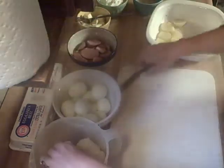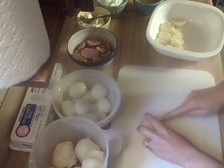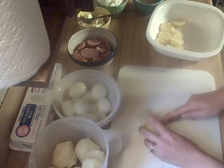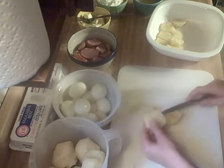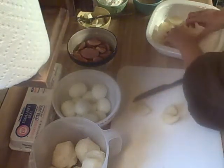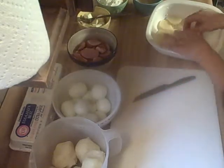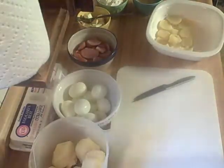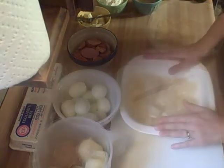But you do want to cut the potatoes fresh as you're putting your meal together. Because if you did this and let it sit there, it would most likely dry out. And like I said, if it breaks, no problem. It's all going to go in the same place. So we're going to continue lining the bottom of the casserole dish. Okay, so we have our first layer of potatoes.